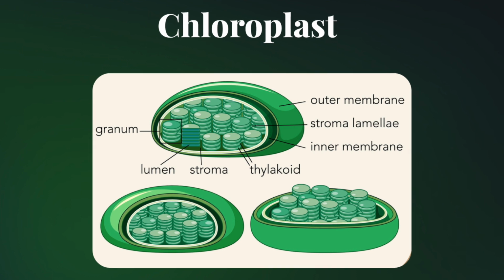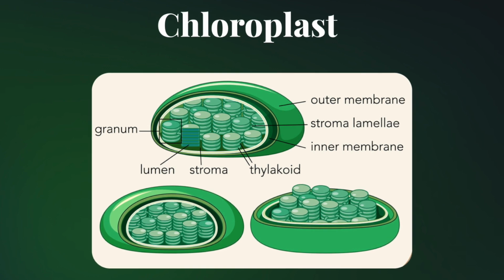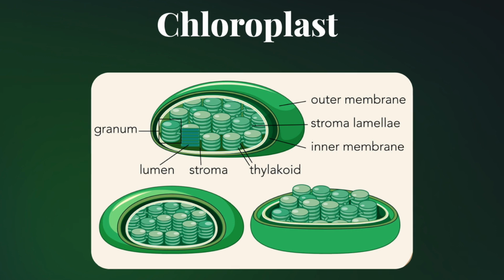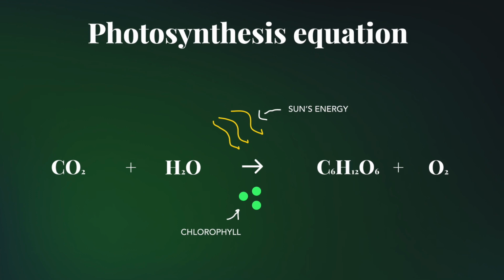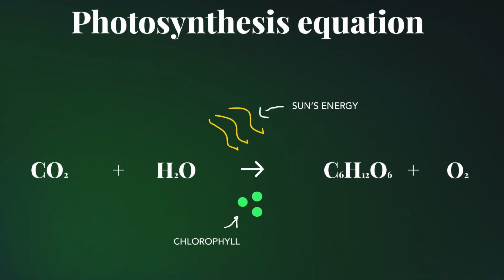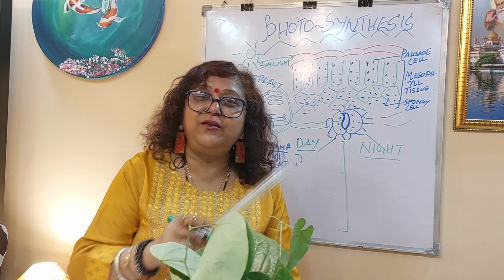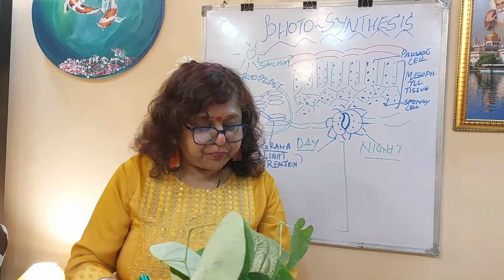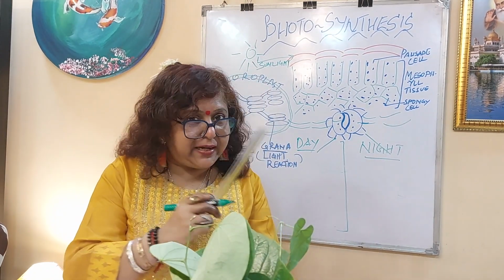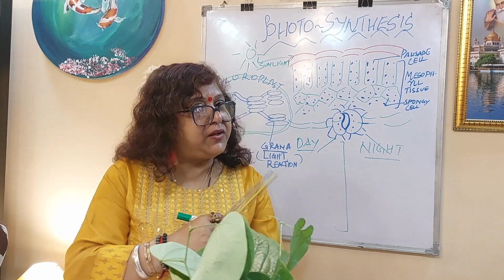That equation which you see in your book in just one line, 6CO2 plus 12H2O making glucose C6H12O6 plus water plus oxygen, is a very simple reaction which you see, but actually it is not that simple. It is divided into two stages which we will see. I was telling you about chloroplast. Hope you will draw a neat diagram of chloroplast and give the features of chloroplast.